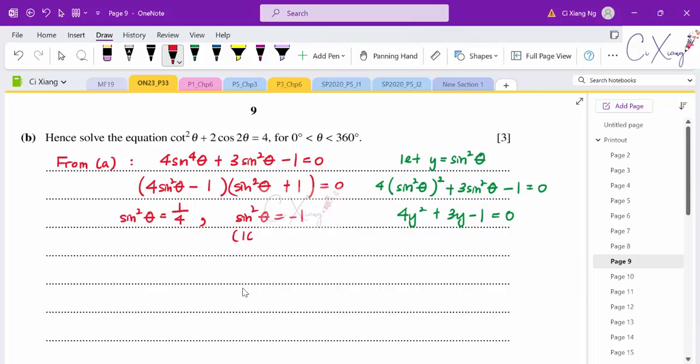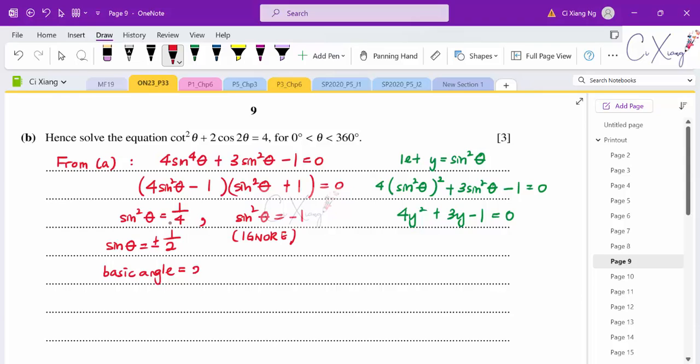So this part, of course, we can't solve it out, because if you take square root for negative 1, there's a math error. So we're not able to solve this particular equation here. And we'll continue from this part. So if you continue from this part, taking square root both sides, you are going to have plus minus 1 over 2. For plus minus 1 over 2, we have to go through the quadrants, and we want to accept the answer for all the quadrants where sine is positive or sine is negative.